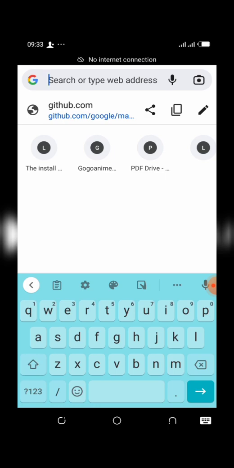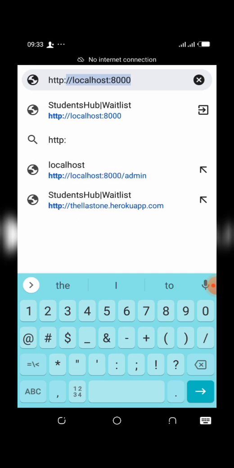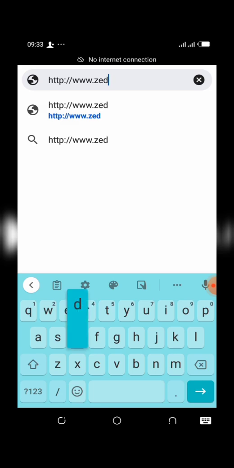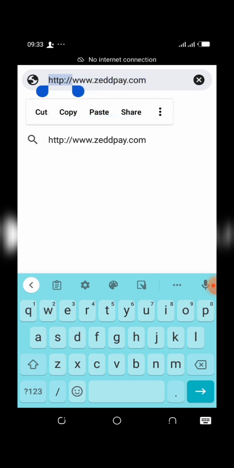Now, look at this now. I type in a website link. This is where the role of browsers comes in. Maybe http://www.zpay.com. Very good. Now, this part that I'm highlighting is what we refer to as the protocol.